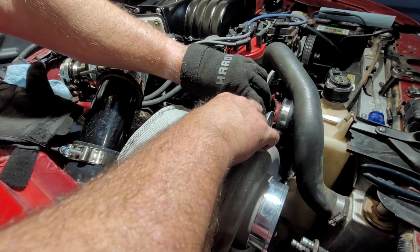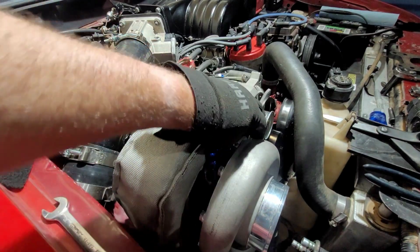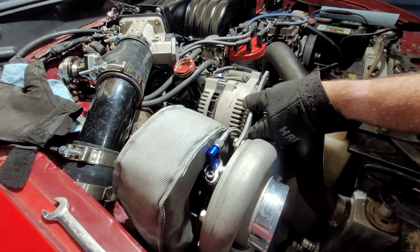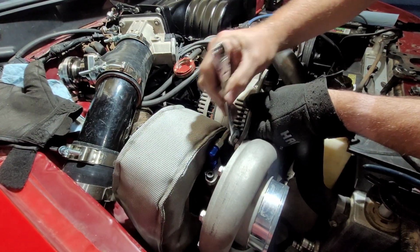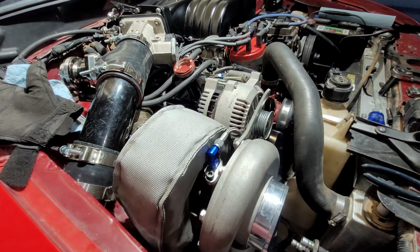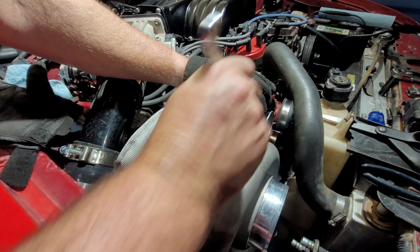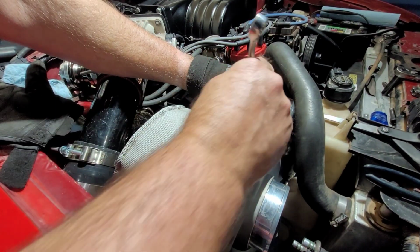That metal is still a little warm. Oh! Yikes. That may need to be my wrench. That won't fit. It's a different size. 14. This one's the right size.